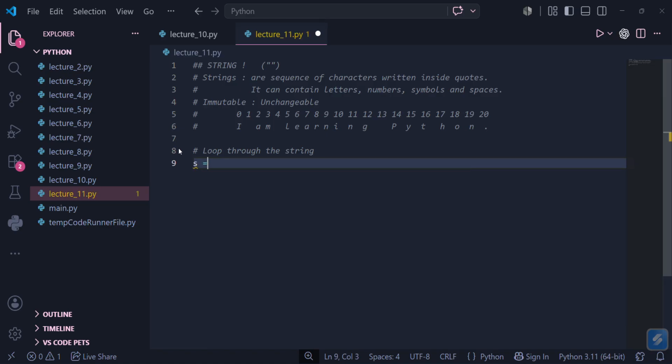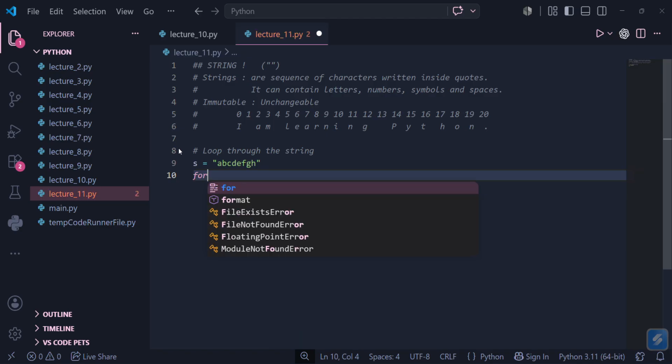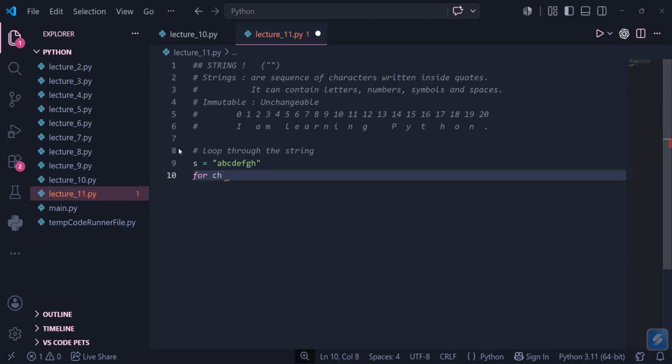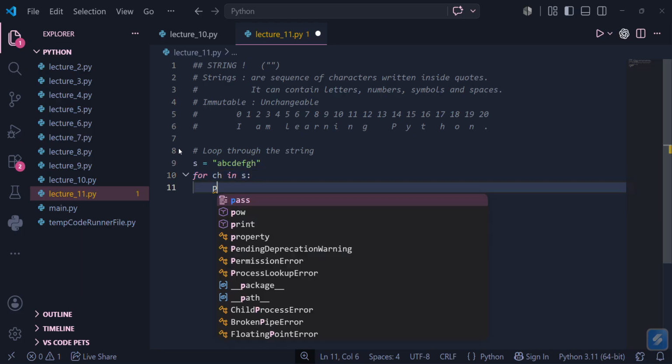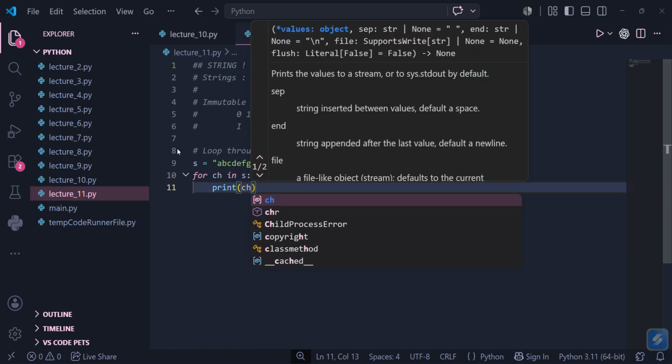Now, for example, we have a string, and it is A B C D E F G H. Okay, so we take for char in s print ch.